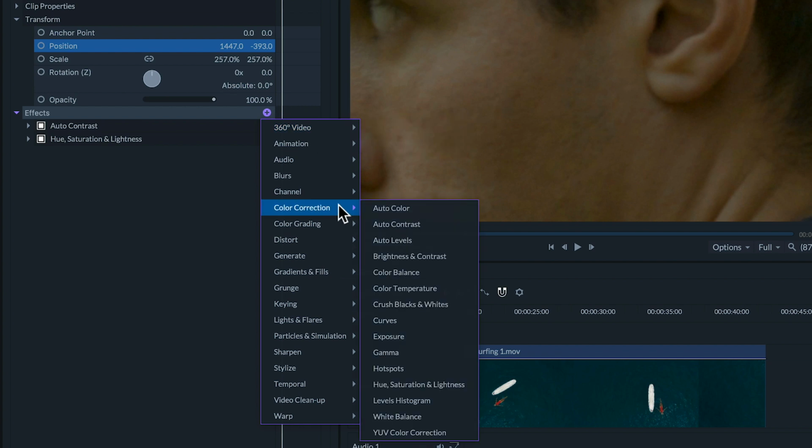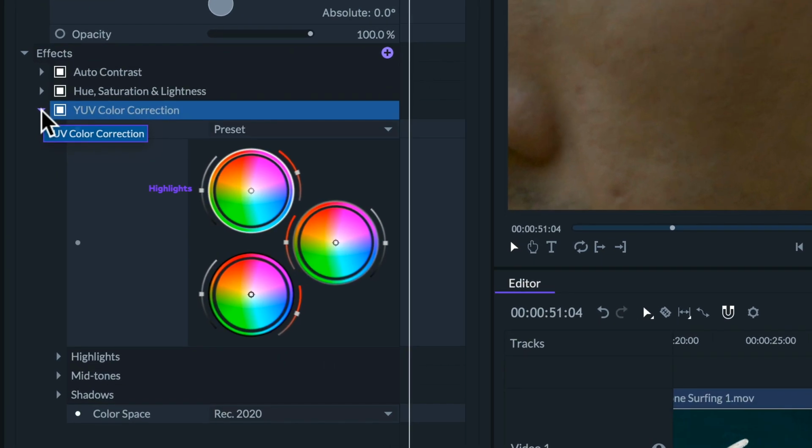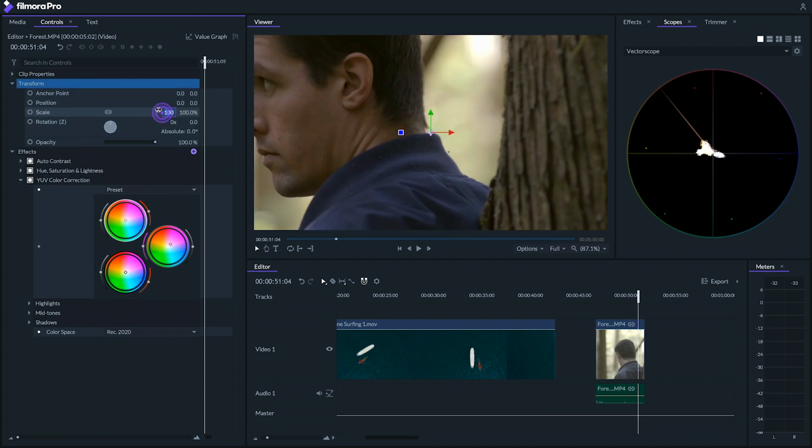Let's add a YUV color correction effect, and you'll see we have 3 different color wheels. The top one is for highlights, the middle one is for midtones, and the bottom one is for shadows. For each of these wheels, we can change the color balance, the brightness, and the saturation. Since our skin tones are lingering around the midtones, let's drag this midtone wheel towards magenta, just a tiny bit. Right about there. Let's reset our clip's transform properties so that we can see the whole thing.